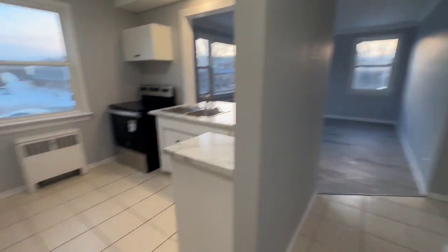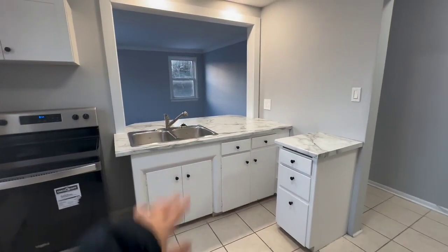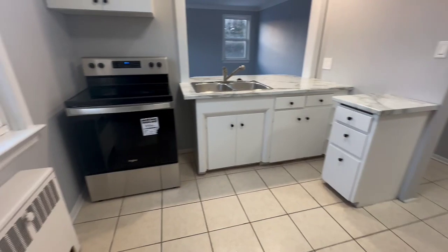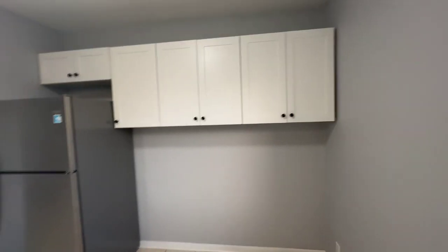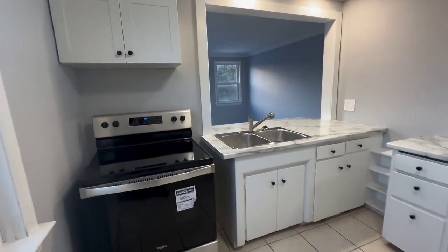The unit has been newly renovated — they opened up the wall and added some beautiful pot lights with an extended countertop that you can put bar stools on the other side. It really makes it practical. You could still have a dining room table in this area here, but it really opens up this space and gives you more options for dining.